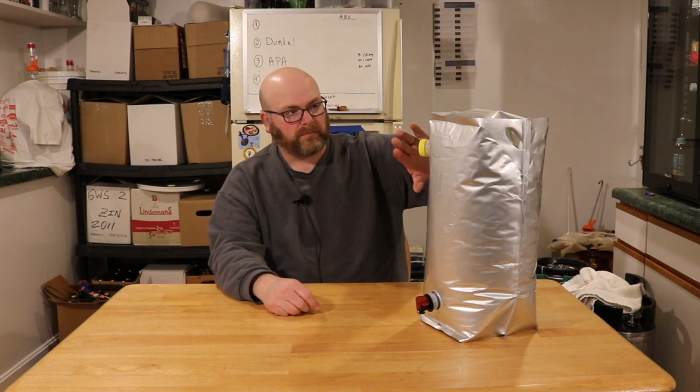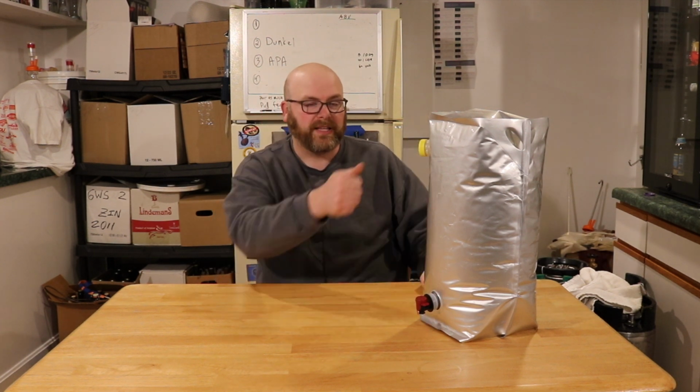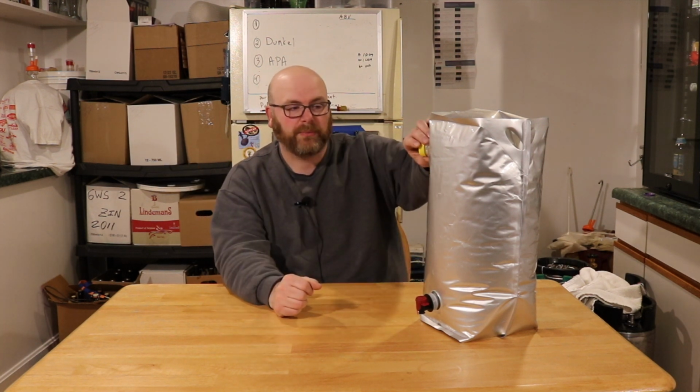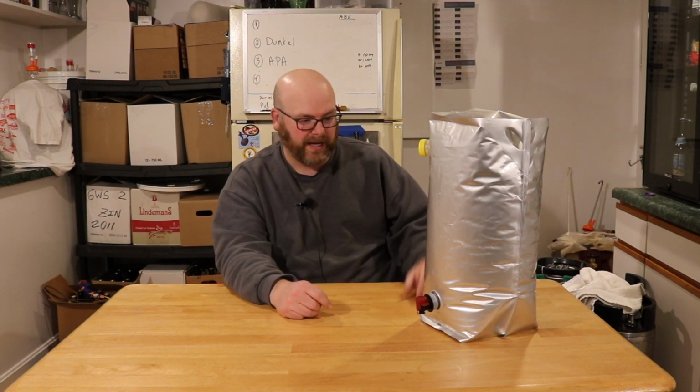I was just sort of going with this, and I have this pretty tight now, but I did vent it a few times during the first 3 or 4 days, and there was definitely some pressure there, and it would hiss a little bit. I've had this tight now for over a week, probably like 10 days. If you're brewing at home and you get this much fermentation, it's probably done within 2 weeks. I've pushed beers through in 2 weeks. The kit instructs to let this thing go for 30 days, so I guess I'm still going to do that. I should probably move it over to the fermentation shelf soon.